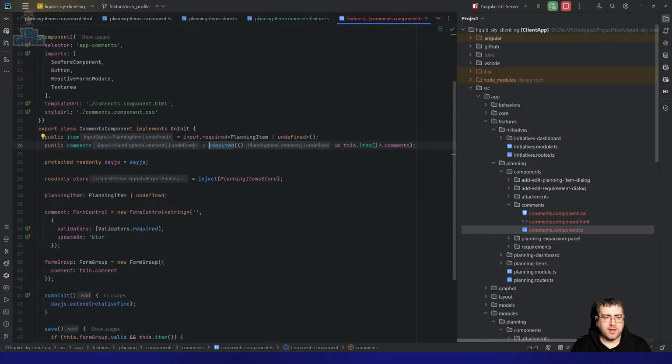So here I'm saying computed, the comments is going to be the item comments, but the problem is I'm never actually asking for the comments, right? So my hope was that I could subscribe to the item change or get told about the item change and then be able to say, well, actually, the item's been set now.